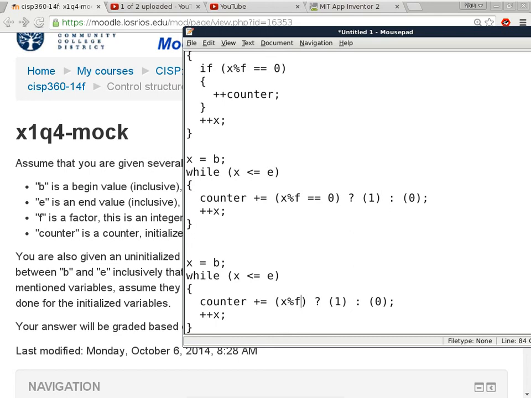If that remainder is non-zero, this expression is considered to be true. But if the remainder is non-zero, I don't want to increment the counter, so I can put a 0 here. If the remainder is 0, that means the expression is false. And in that case, I do want to increment the counter by 1, so I can do it like this as well. Are we still doing okay so far?